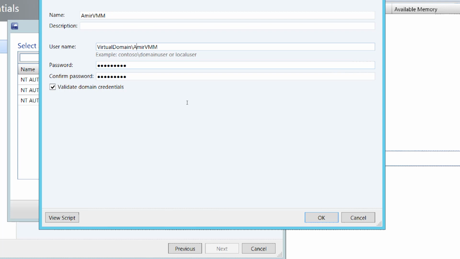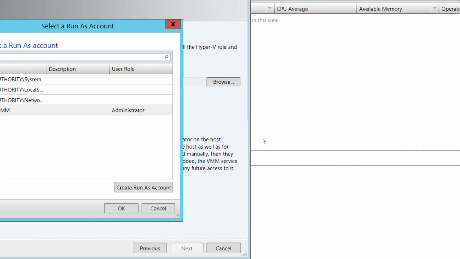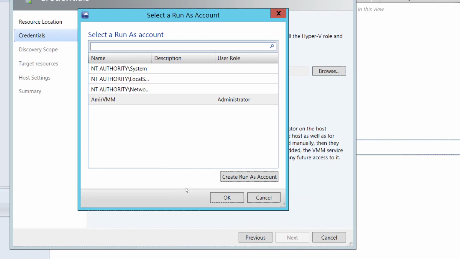Replace this. Yeah. So it's still 20th screenshot. And it should not give you error now, obviously. So virtual domain backslash your first name VMM, and let's go ahead. If you've taken a screenshot of this one and replaced the previous one, press OK. And okay, we're good. Thank you for pointing that out.